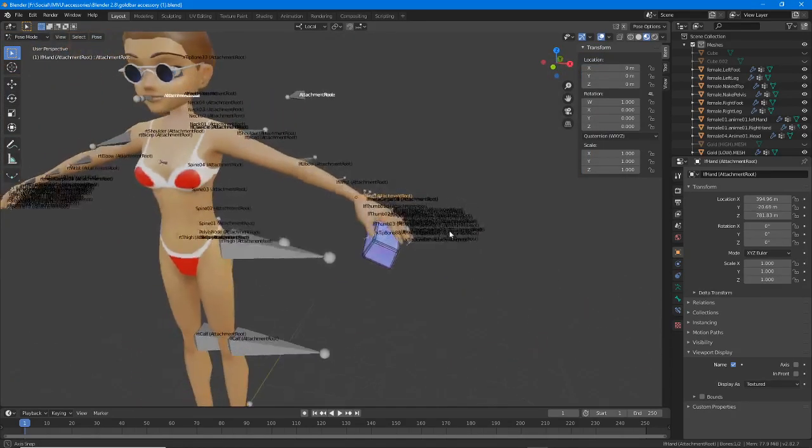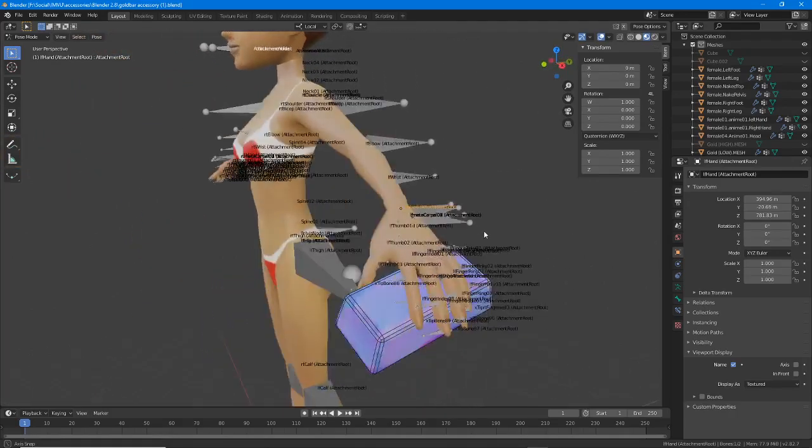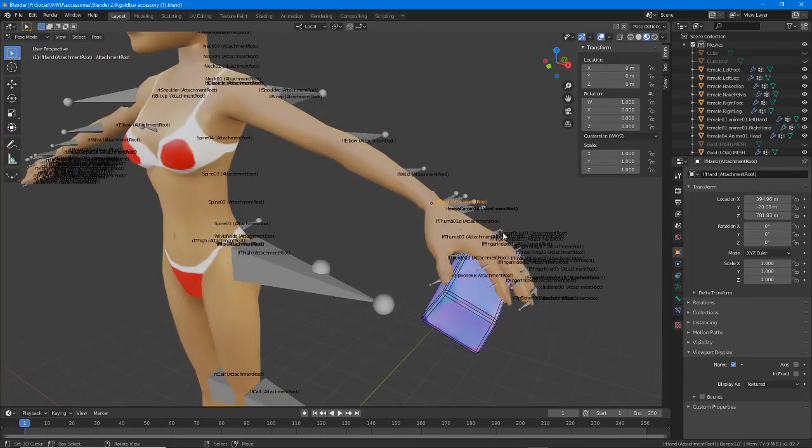So what we can do now is export our accessory gold bar, and accessories are kind of tricky for some peculiar reason to export, and the best way to do it is make sure that nothing is selected. So select none.